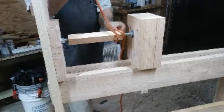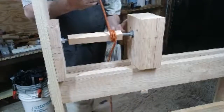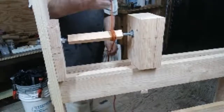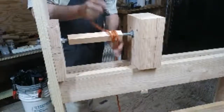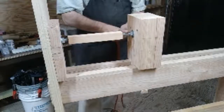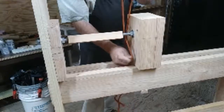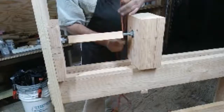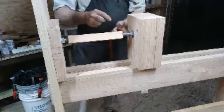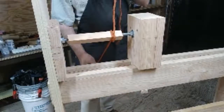And I think I'm going to make a, oh, I saw it on Ben Orford's video. I forgot what it's called, but especially for bowls, he has one that takes the place of a chuck on an electric lathe. I don't remember the name of it, but it's basically a piece of wood with nails, and the nails will go into your workpiece. The other end goes into here, into the pivot points. And instead of on the work, the rope will be on this, I'll just call it a wood chuck for right now. Because the nails are stuck in your workpiece, they will turn, and you won't have anything obstructing your work. So here we go.